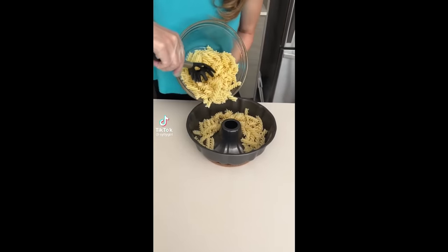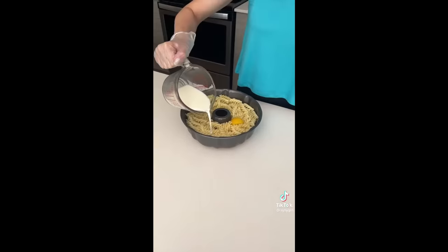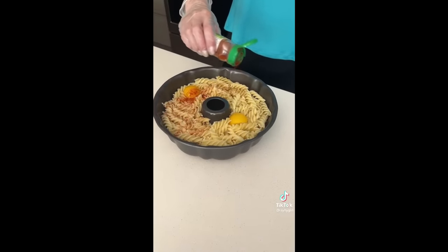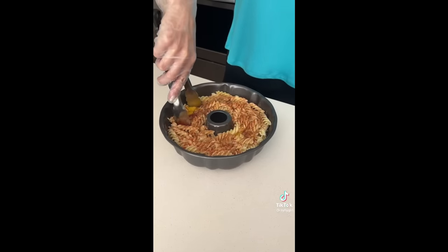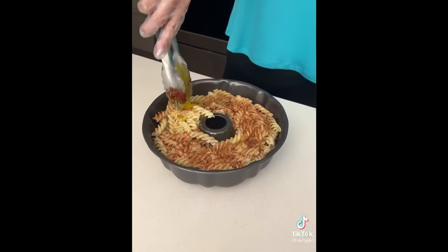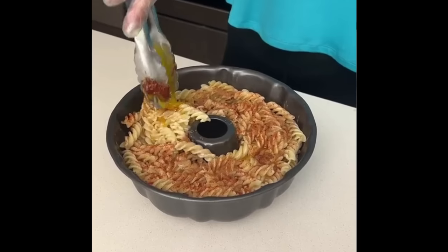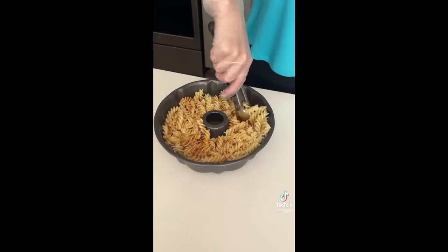We're gonna start by adding some boiled pasta and fill it about three quarters of the way up. Crack one egg, add some milk — about 175 milliliters. Next, add some vegetable oil, just a quarter cup. Give it a little bit of flavor using paprika, then some nutmeg — this gives it a nice flavor as well. Pop both yolks and gently stir this around. At least the pasta is boiled, I guess. But this is still just dumb stunt food. She literally poured the pasta out of a mixing bowl that she could have just done this in — but instead, to get more comments and feed the algorithm, she mixes it in a very inefficient way so people get angry. And it's working.